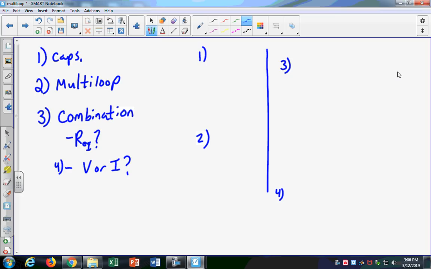And so you'll work number 3. Here will be your circuit right here. And you'll work number 3, and then you'll just show your work for number 4 right there alongside it. You know, that's all I'm saying. It's going to be 2 questions. You'll work it all as one. I'll just be asking you for 2 different values. The equivalent resistance, and then also the current or voltage on any one of the resistors. We've done a bunch of those, but we'll do some more today if you like.